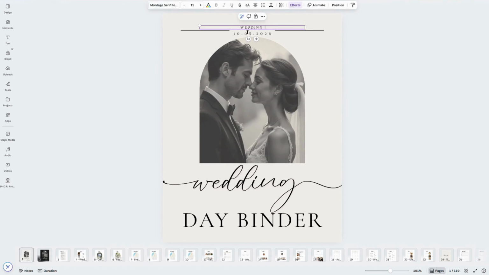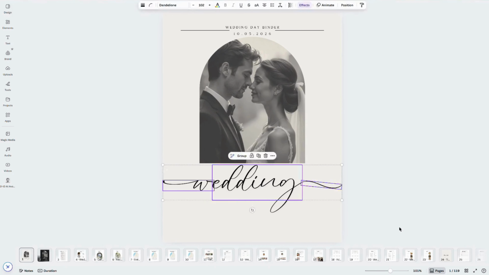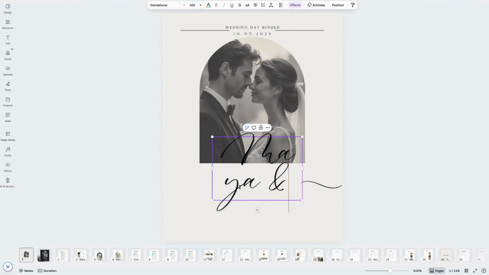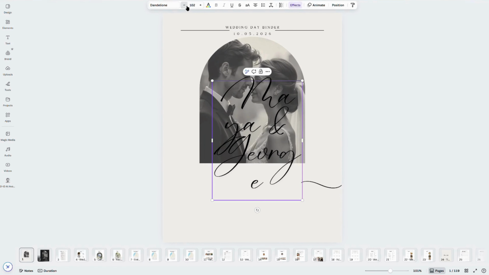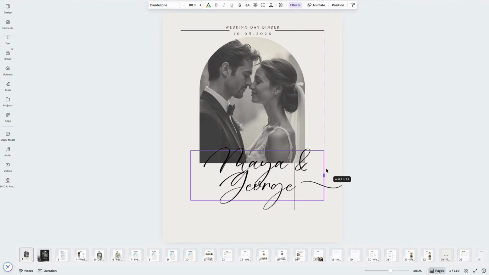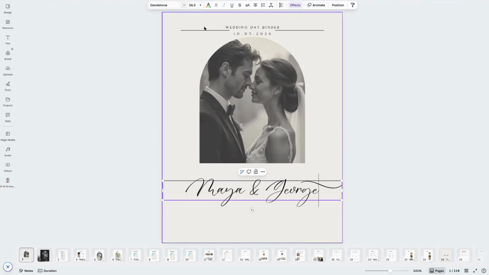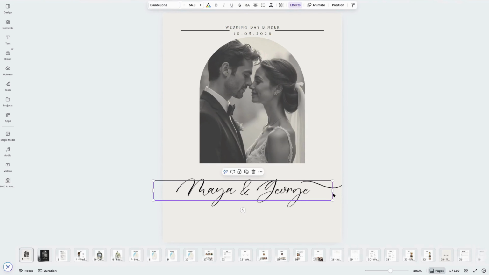Let's do a quick recap. This is how you can beautifully highlight your names, using a calligraphic font or any other style you love. Feel free to play around until it perfectly matches your vision. In the top toolbar, you can easily change the font, size, and color of your text. You can also align, center, or adjust its position until everything looks just right.